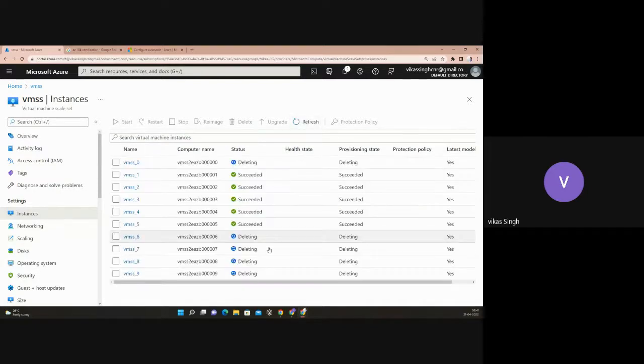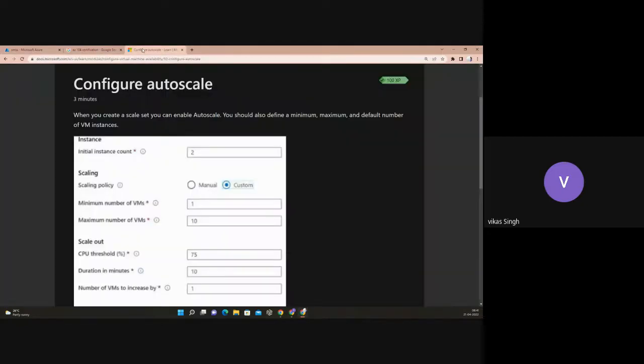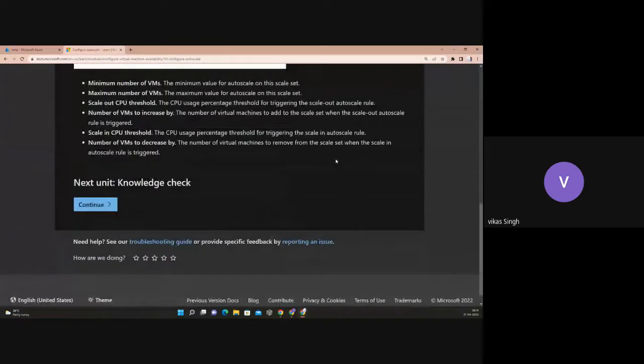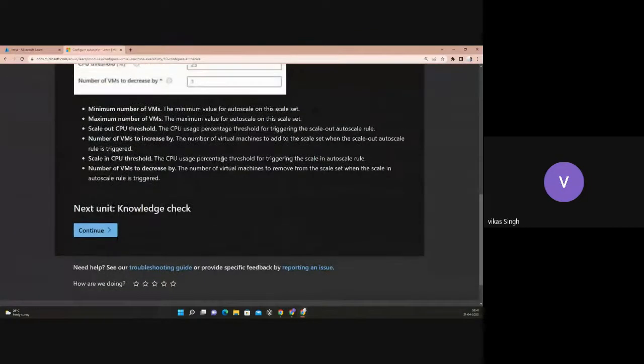Let it scale down, it will happen automatically. Okay. Any other question in scale set? Virtual machine scale set? Okay. We'll discuss its load balancing part in load balancer. So you can say minimum number of virtual machines. Now we are good, right? We know what is the minimum number of virtual machines for an auto scale set, maximum number of virtual machines for the scale set. We have said that, right?